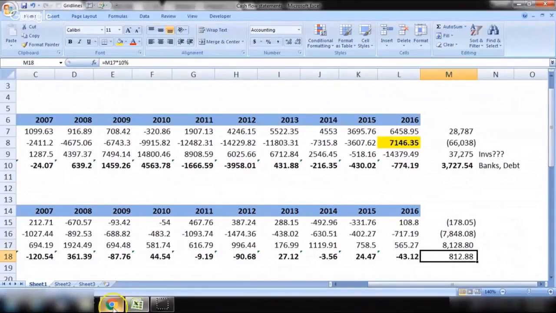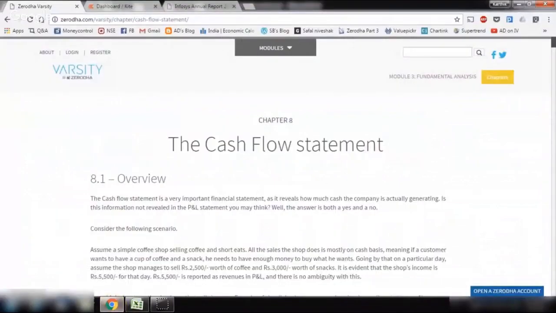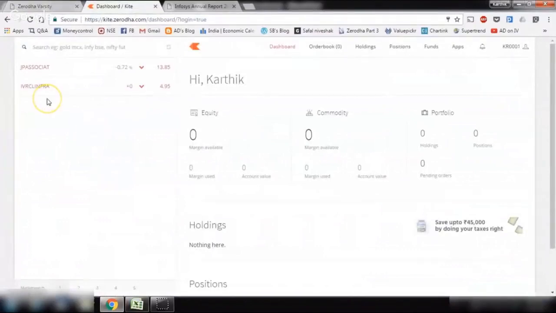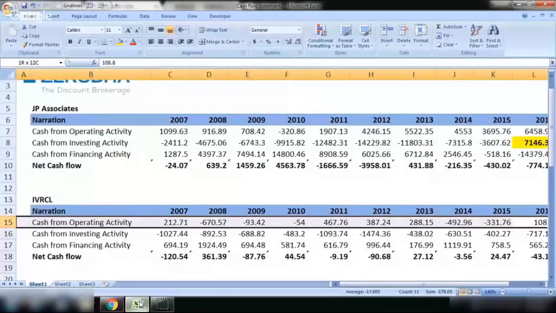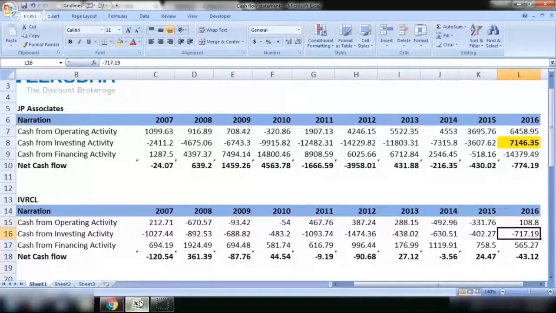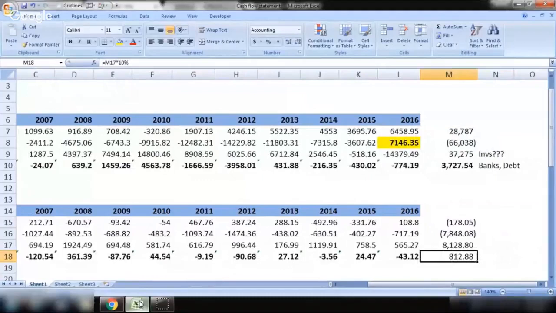So let's look at the stock price. Here is IVRCL Infra for you, $5, penny stock, right? Not worth investing in. So again, I want you to appreciate that we've not looked at anything else. We've just looked at just 3 lines of information, right? And it's revealing a whole lot of details for us. This is exactly why I love cash flows. Just 3 lines. You need not have to look at anything else. Just 3 lines of information gives you a ton of insights.